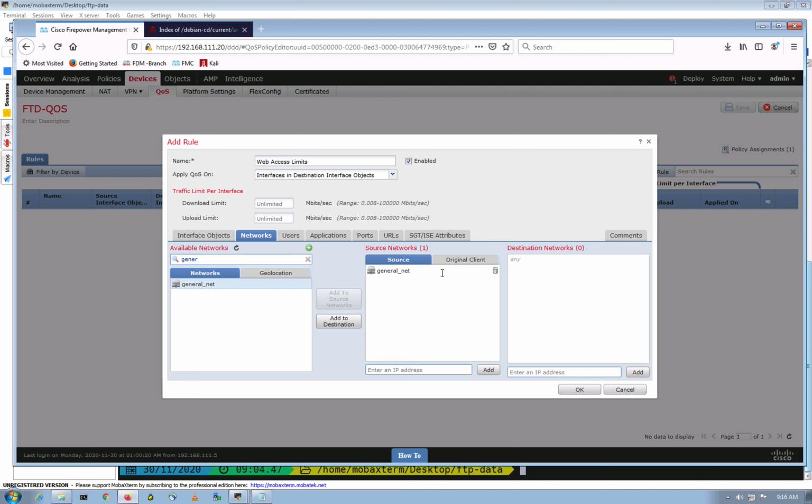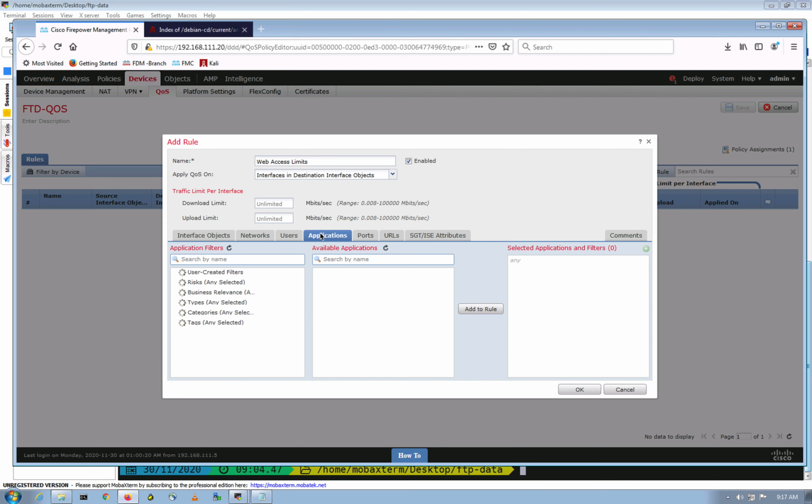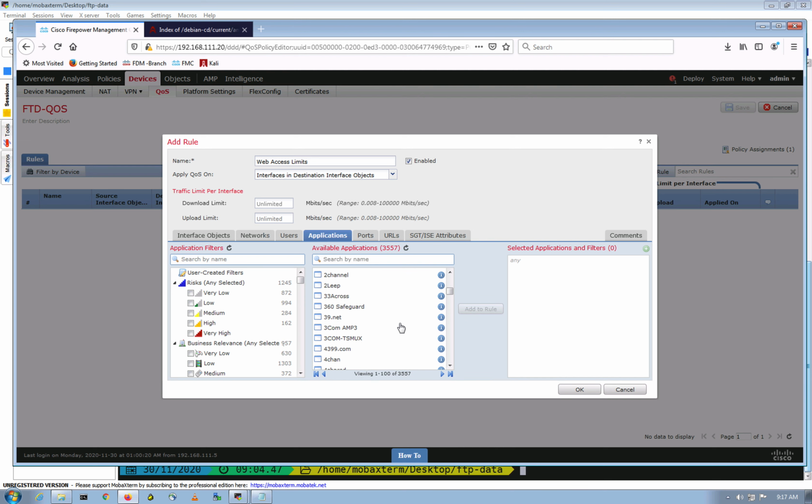Now, do we want all the traffic to be rate limited? No, we want to again classify based on what traffic. So we want the HTTP and HTTPS. So let's select both of these. The traffic which is destined for HTTP and HTTPS, we'll have to put in the destination area. So that makes sense. Either you can use the ports, or you can also go to applications and search here as well. Different types of applications. I can rate limit Facebook and all of that. So different applications.